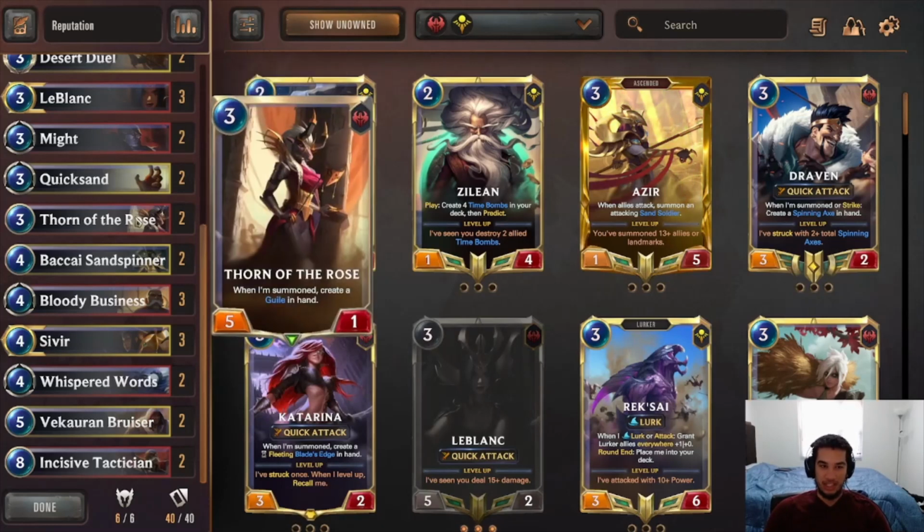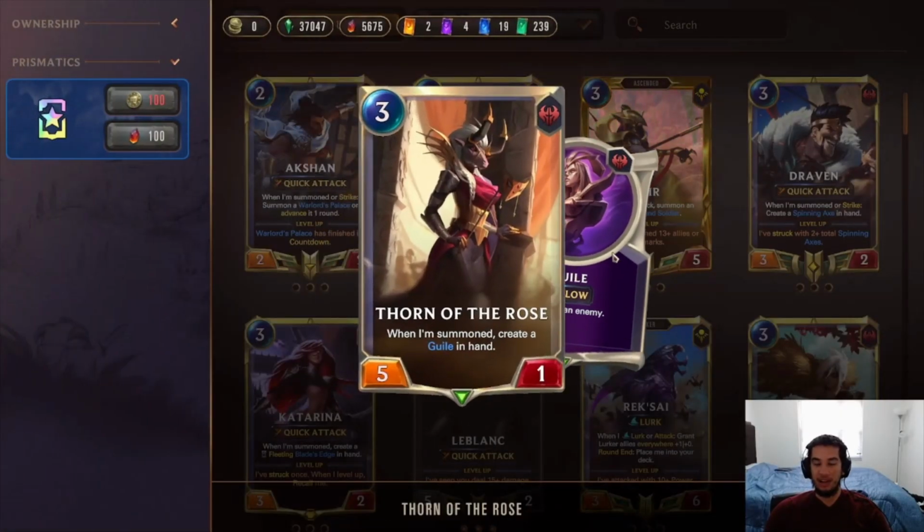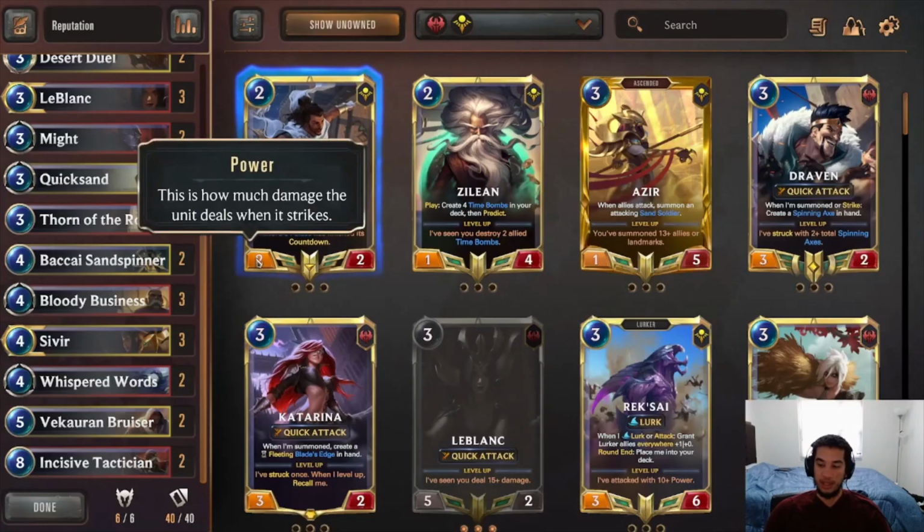2 Turn of the Roses is another Reputation trigger. It's a 3-drop, and it also gives us access to a stun, which can be really good in getting rid of a key blocker, right? So if there's a blocker that you don't want to attack into, you can do the Guile, or you can also use it as a way to stop a Pantheon.